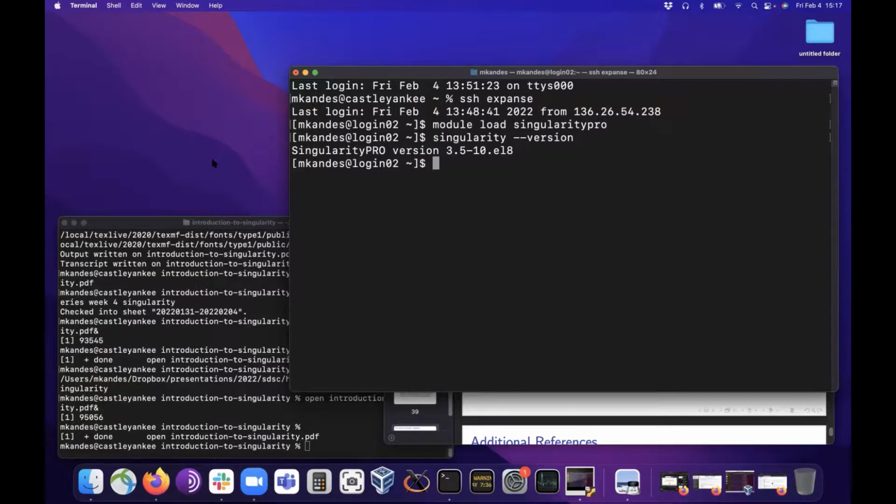So it's going to be interesting support-wise, because at some point we might have users come to Expanse and say, hey, I built this with Apptainer, but it won't run with Singularity. It's just something that everybody's going to have to work through in the space.